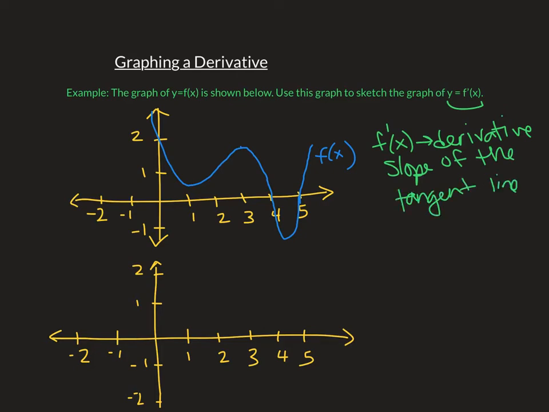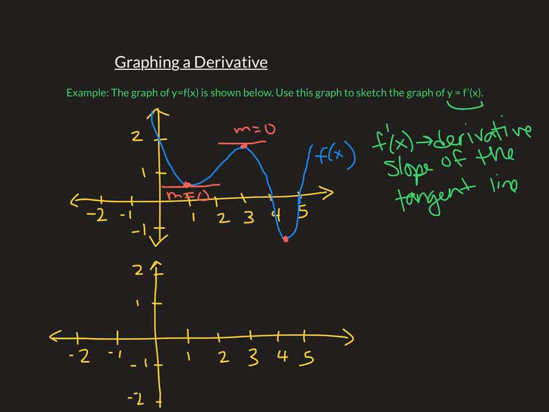So let's go ahead and look at this graph right here. I am going to start with the easiest ones, and the easiest ones are going to be where you have a local maximum and a local minimum. So for example, here at x equals 1, that is a local minimum. If you were to draw the tangent line there, it would look like this. It would be a horizontal line. Actually, right there, the tangent line would have a slope of 0. The same thing is going to happen if you have a local maximum. You get m equals 0.